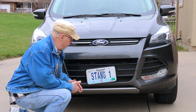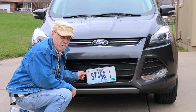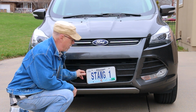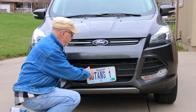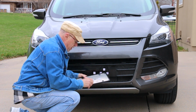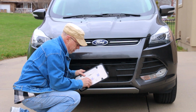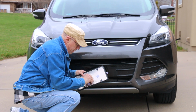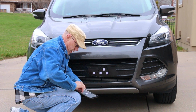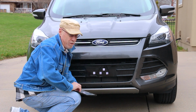All right, as you can see, this is about to fall off. I attached this on here almost 3 years ago, 2.5 years ago, and it's lasted quite a while, but it's about to come off. So we're going to finish removing it, and we've got some little sticky stuff to get off of here. Boy, that does attach good. Let me get this off, and I'll be back with you in just a minute when we're ready to put it back on.